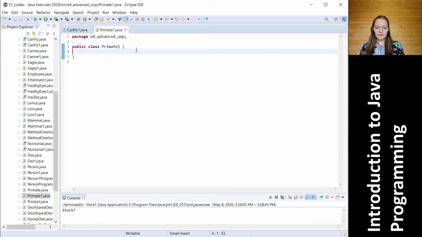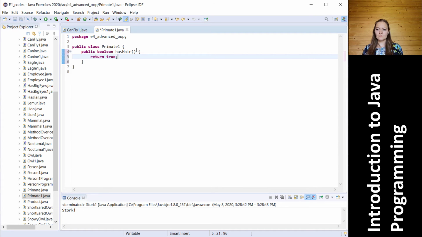This public class Primate has one method, public boolean hasHair, and this method returns true. This is our first class.